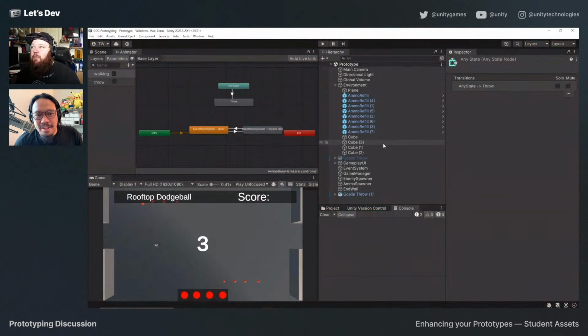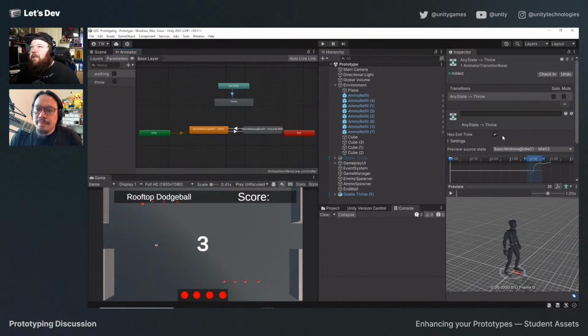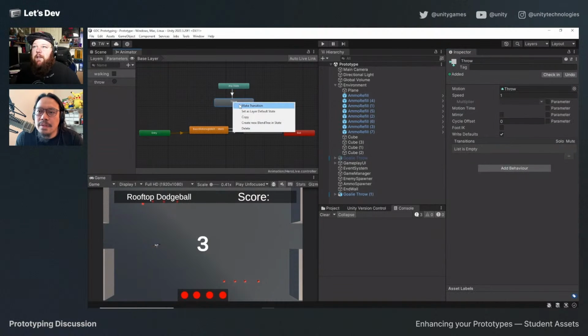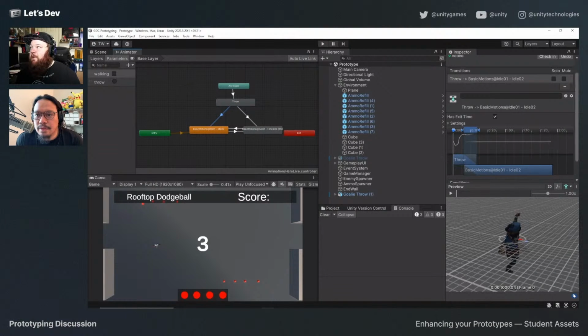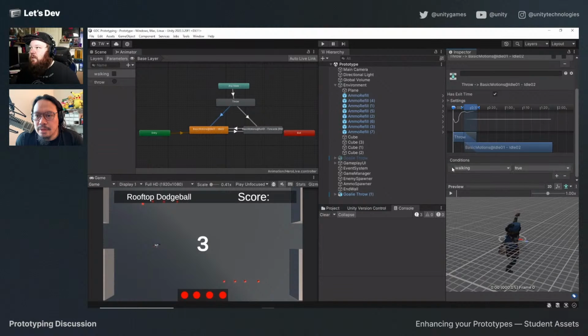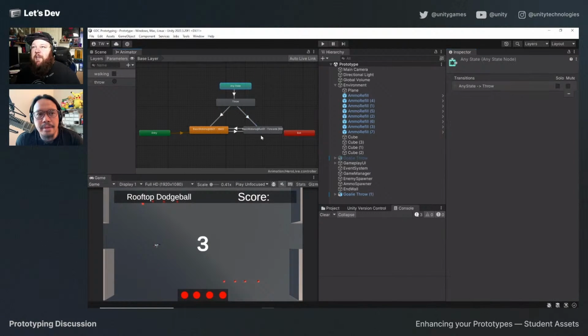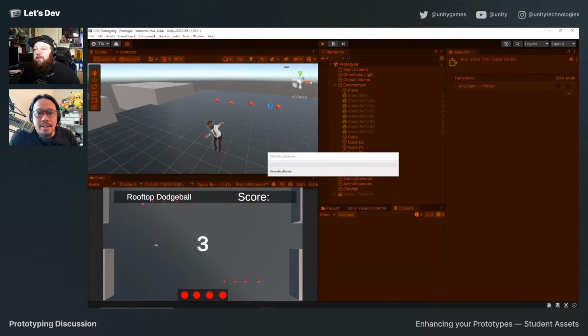And I'm assuming it's probably related to the avatar, if I had to guess. Yeah. Let's take a look and see. Any state to here, on trigger, has exit time. Oh, wait, hold on. That's right, because then we want to transition back to either one of these. Like this. That's how we want to set this up. And these will have exit time, and this one will be throw. If walking is false, it goes here, and if walking is true, it goes here. Does that make sense? So it'll go to throw, and then it'll decide based on the walking boolean which way to go. I think that's how I set this guy up. It's just a nice little triangle.